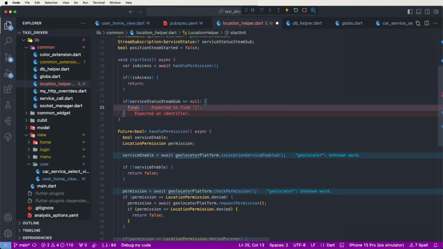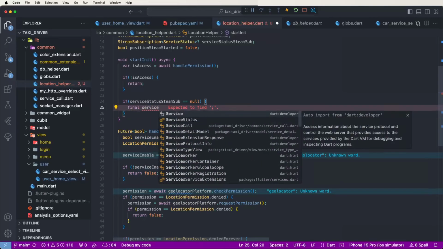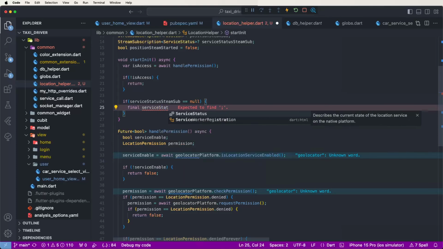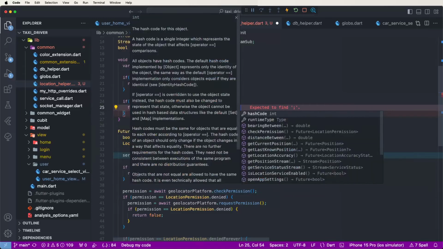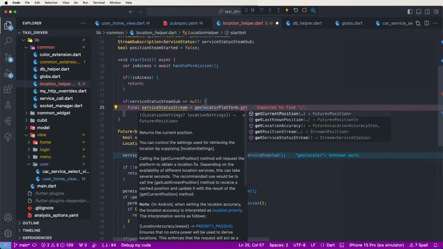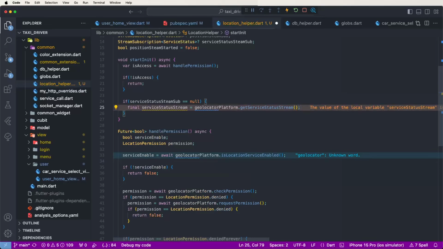Just now need to write down the final service status stream, state stream is equal to the Geolocator platform dot, calling get service enabled status stream, need to get this here.